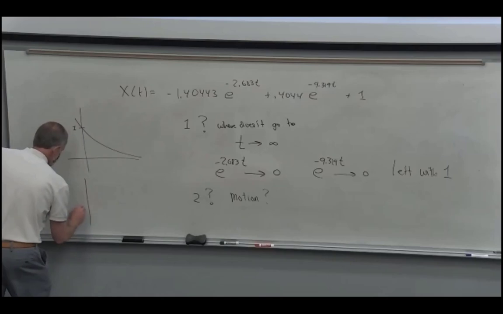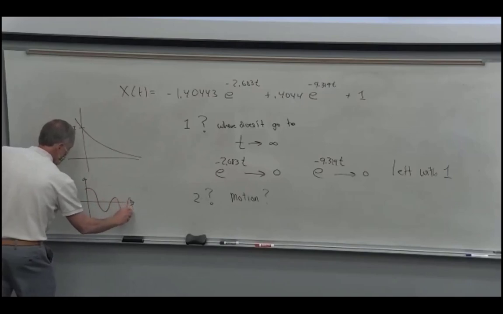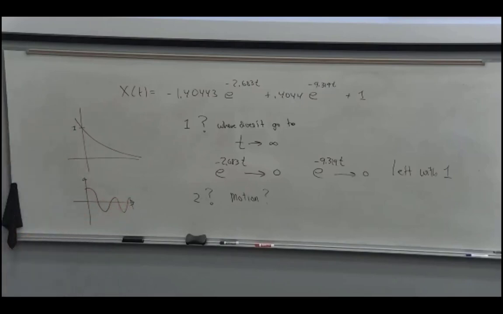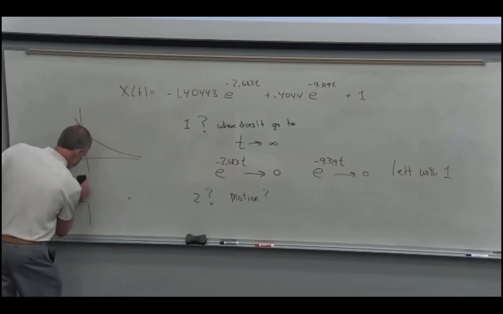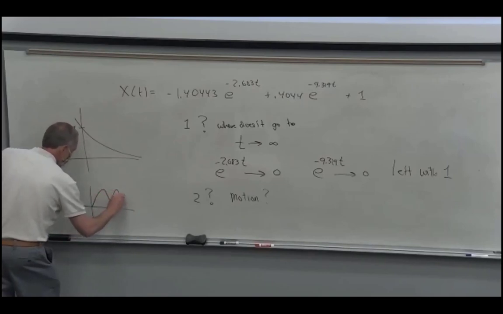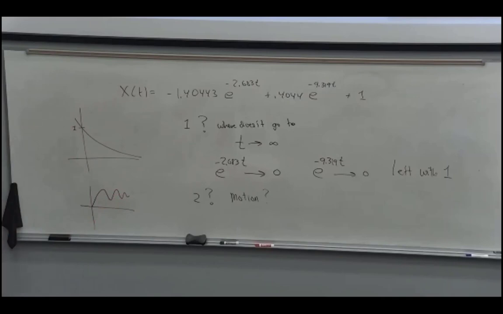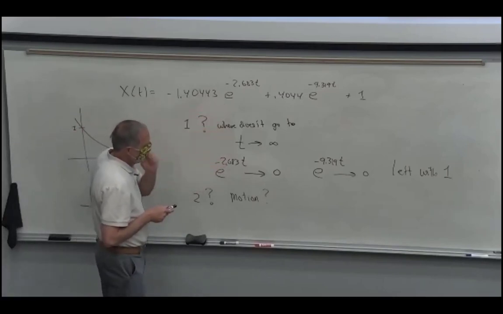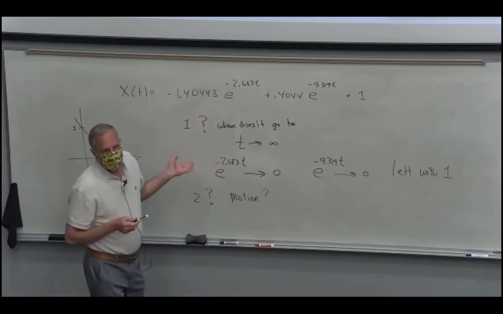What kind of function would we expect to see in our formula if it did this? Well, that's not right. Redraw that. Right, we're starting out at 0. So what kind of a function would we expect to see if we saw that? What kind of a function does wiggly things? Sine or cosine, right? And the frequency would be the number times t, so it'd be like sine of omega t, where omega is the frequency. We don't see that. We see exponential, so that tells us it's damped, it's not oscillatory, and it just slides over and stops.